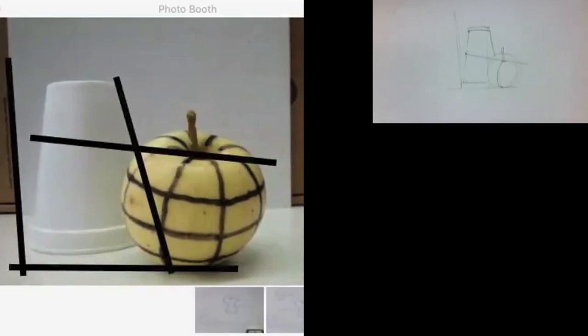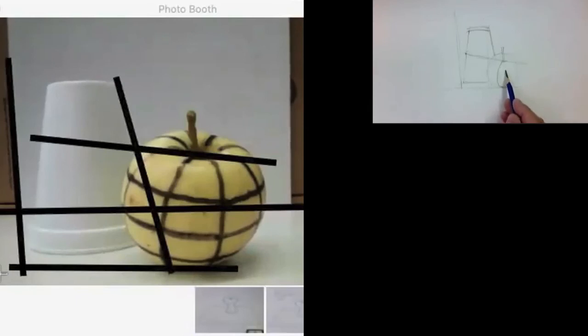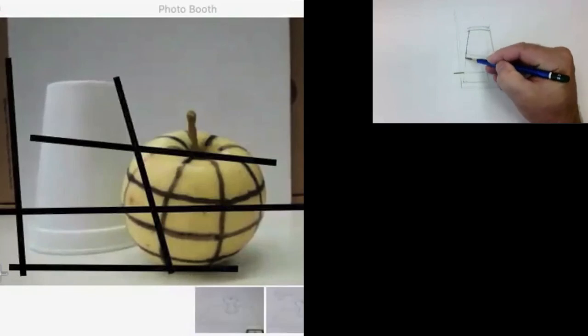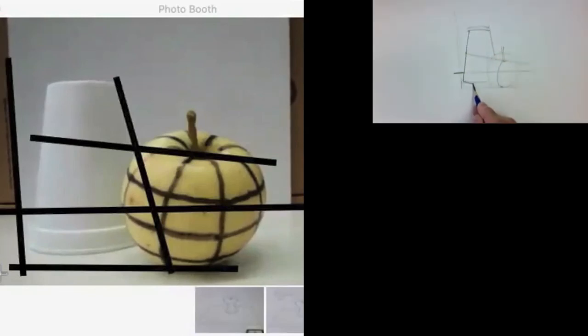Now, how about the horizon? Where does it cut across? It goes right through the middle of the apple. So to draw the horizon, I'm not going to just go to the left where I see it. I'm actually going to go where I don't see it. I'm going to go to the middle of the apple, and I'm going to draw that line across at the angle that it's in. So the part that I see is right here. The part that I see is being darkened in.